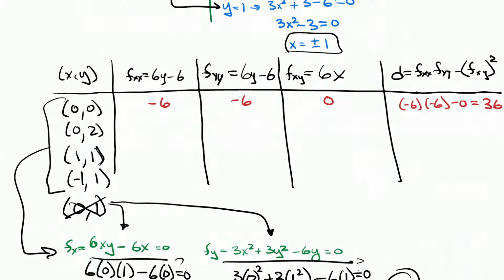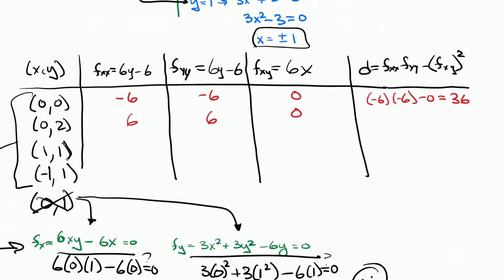Okay, so 0 and 2, that will be positive 6. This will be positive 6. This will be positive 36. No, what am I doing? Positive 12. No, positive 0. Sorry, I don't know what I'm doing now. It's so easy to get lost in the numbers. There's so many numbers here. You guys are better than me at this, apparently.